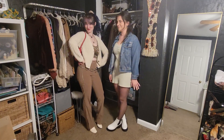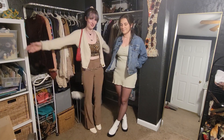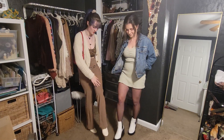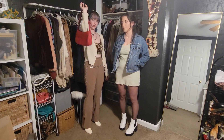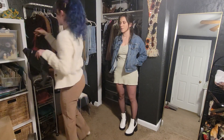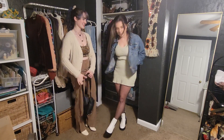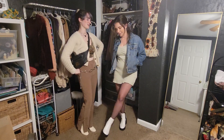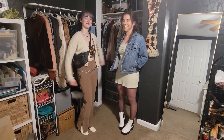Hello everybody. Today is Friday, February 24th. Maddie and I are going out tonight — we're going dancing with Brynn. So I've got on these moleskin fabric pants that I thrifted, a Shein leopard top, and this jacket that Maddie found for me — she thrifted it from our hometown. In my ideal world I would use this red bag because pop of color, but I think we're going with the fanny pack because dancing, clubbing, you know how it is. And Maddie's got on her outfit — unfortunately it's from Forever 21 but it was a hand-me-down so she didn't buy it. The fishnets you can get anywhere, and then her boots are from her sister. So we live in a world of hand-me-downs. This is what we're wearing.